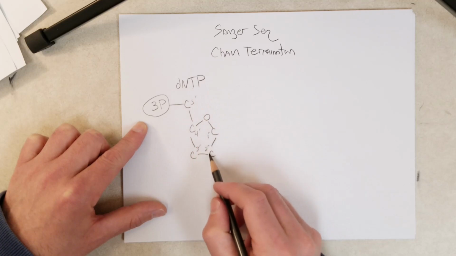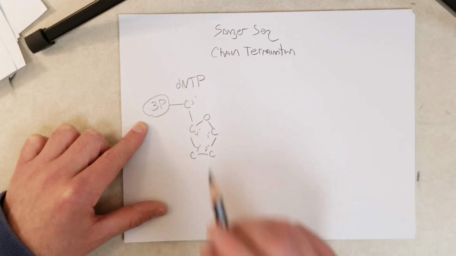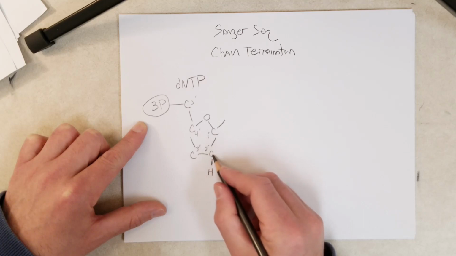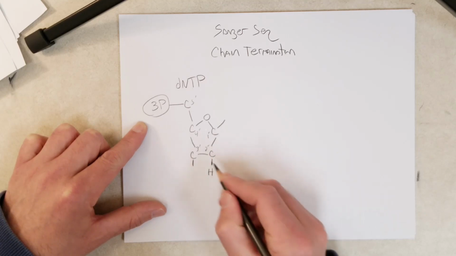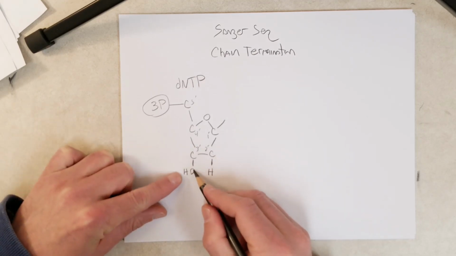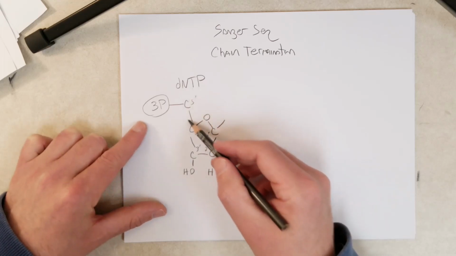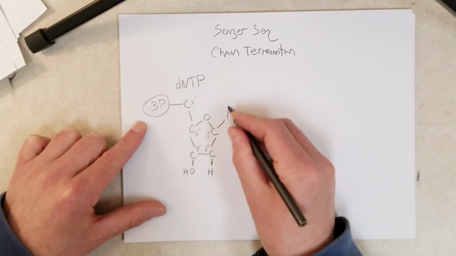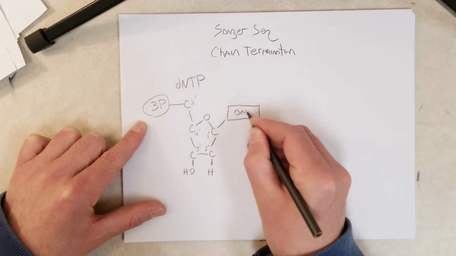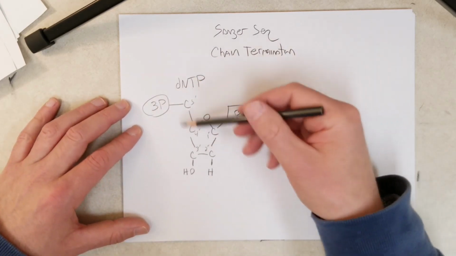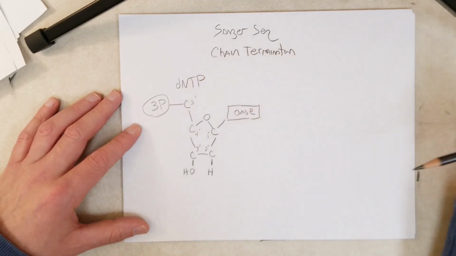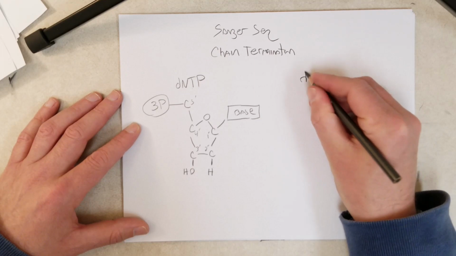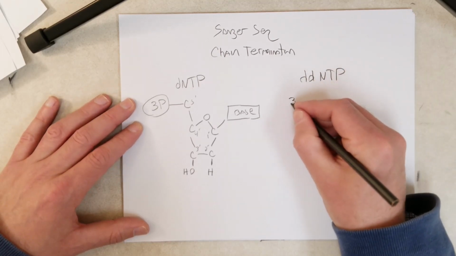Now, a deoxyribonucleotide has deoxyribose, and that's this 5 carbon sugar. And the 2' deoxy is this thing right here. There's no hydroxyl group here, just a hydrogen on that carbon. Here, there's a hydroxyl group on this 3' carbon. So this is the deoxyribose sugar. I didn't put the other hydrogens on here, like I never do, you know that by now. And then here's the base, which can be A, C, G, or T. This is just the standard structure of a deoxyribonucleic acid triphosphate, and this is what DNA polymerase uses to synthesize DNA. So ddNTP is almost identical.